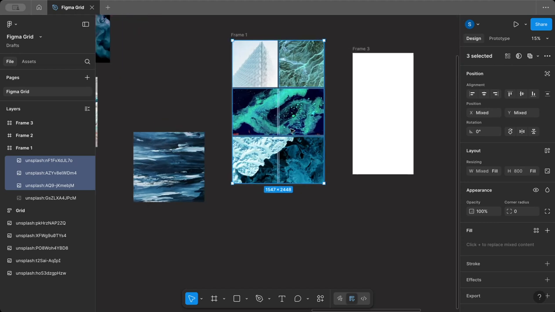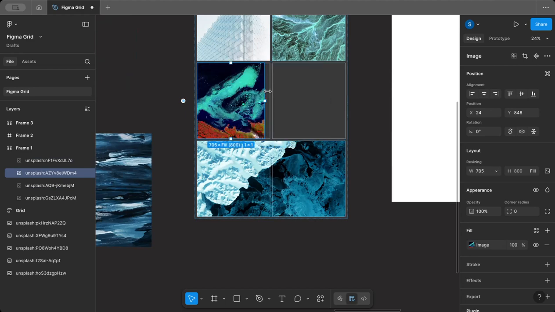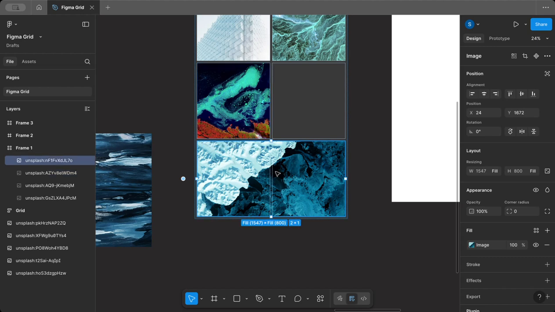But as we know the size of the images was a lot bigger, so it just adjusted and created a new row and column for that.